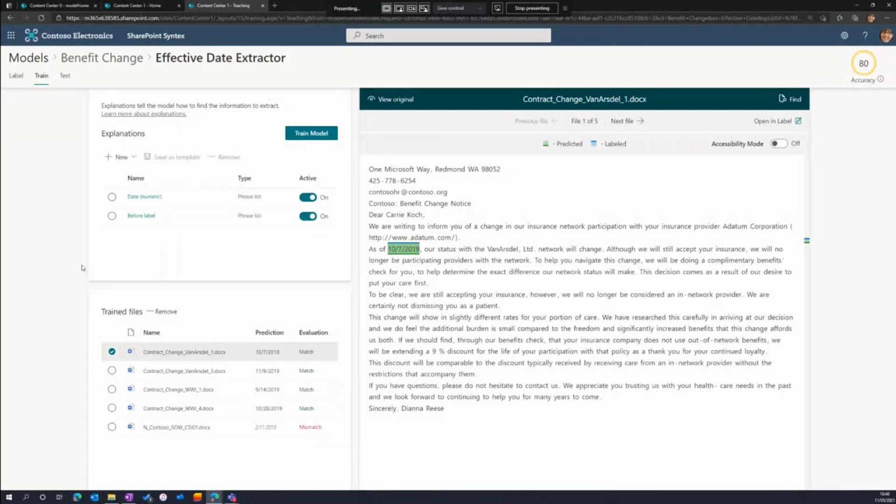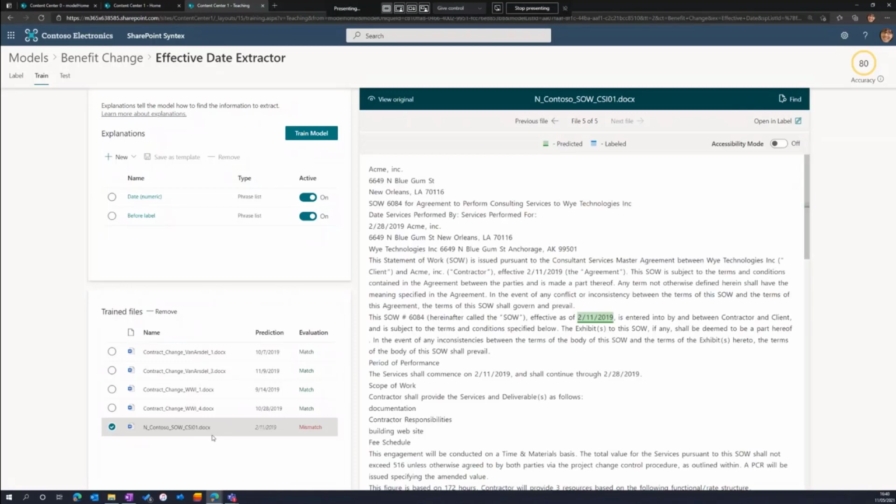And we're closer. We're at 80% accuracy now. So 4 out of my 5 files have identified the correct entity. We've got the green and the blue highlights matching. If I look at my mismatch, though, what we can see is that it thinks there's an effective date in the statement of work. So we need to give additional cues, additional linguistic clues and hints to the AI in order for it to disambiguate.